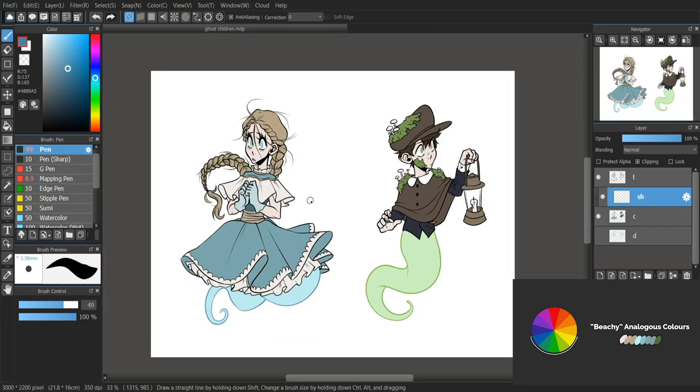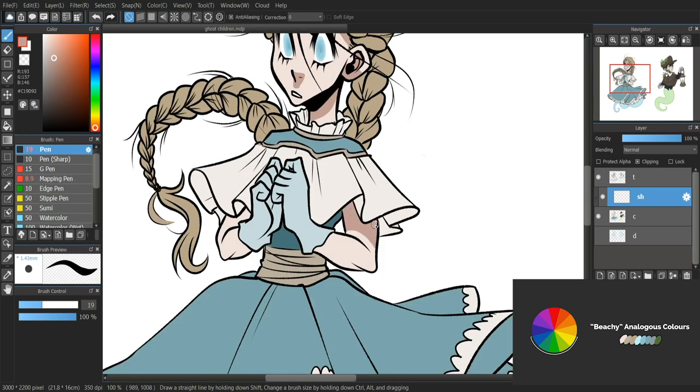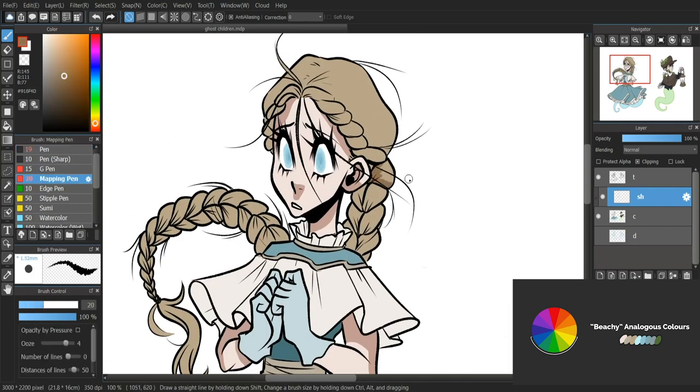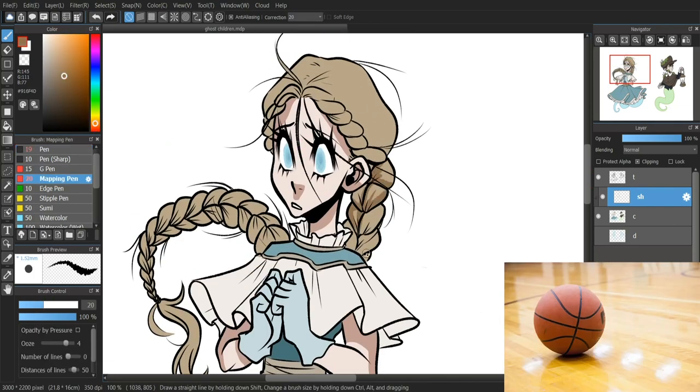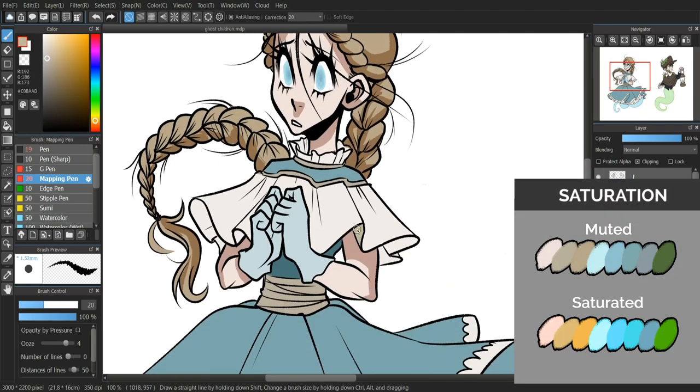While Estelle's palette is derived from a yellow-to-blue analogous color scheme, I've muted a lot of those colors to give her more of an aged overall look. When I say muted, I mean turning down the saturation of the colors — and when I say saturation, I mean how bright a color is. Say if you had a block of wood and a basketball: both come from the color orange, but a basketball is a much brighter version, while the wood is a more muted or duller version. This is called saturation — brighter and more pronounced colors have higher saturation, while duller or more muted colors have low saturation.